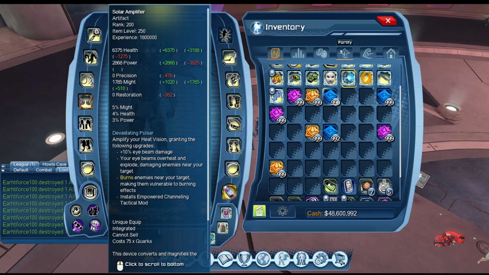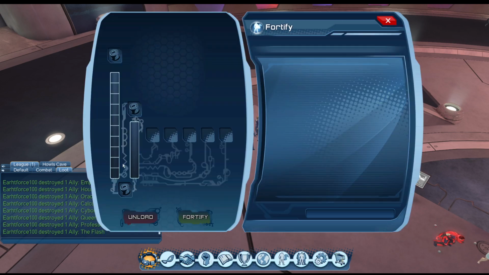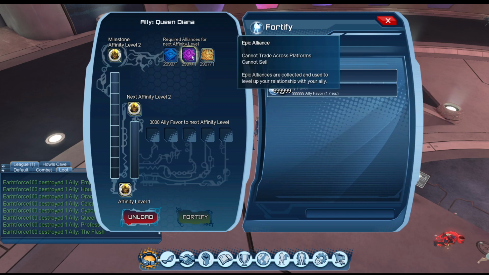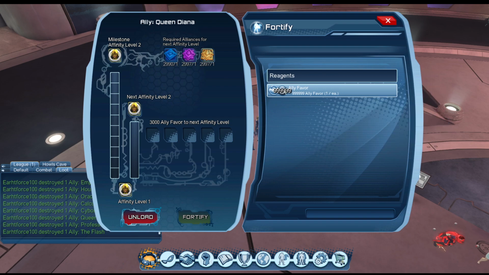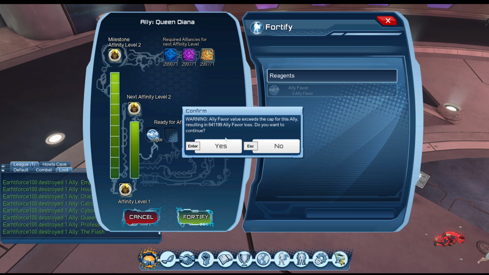Okay, so I'll go back to the menu, go to allies. So now let's go to fortify. Okay, so I need 300 ally favor to reach the next affinity level. So rare alliance, epic alliance, legendary alliance, ally favor. So favor, let's fortify this. Yep, that is fine.